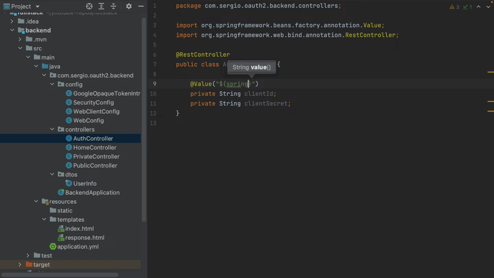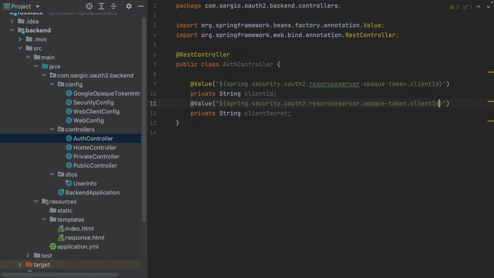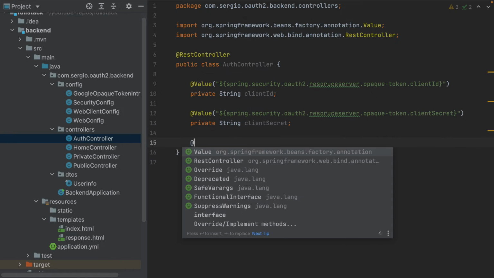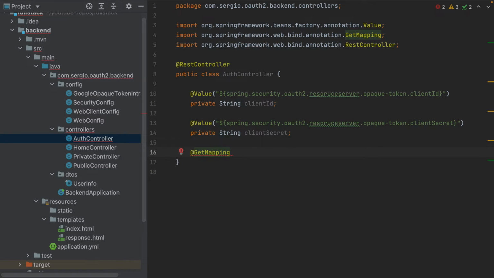Spring security oauth2 resourceserver opaquetoken client ID, and client secret. Now the endpoint to get the URL, that must be also public.